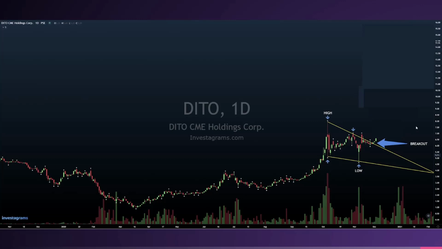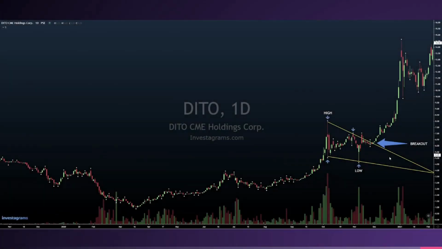Now, let's see what happens next after this pattern happens. As you can see, price moved to the upside and actually exceeded targets. It reached 14 point something and so on and even more. Okay, but for the purpose of this discussion, what we're looking at is this. We had our pattern, we had our breakout, we calculated for the target, and then price went up.